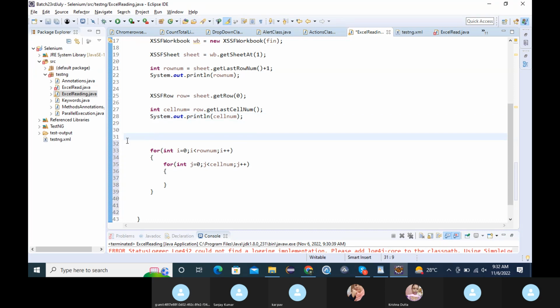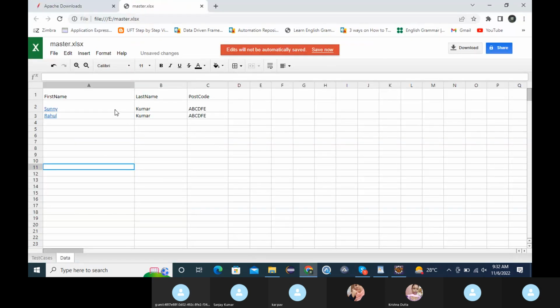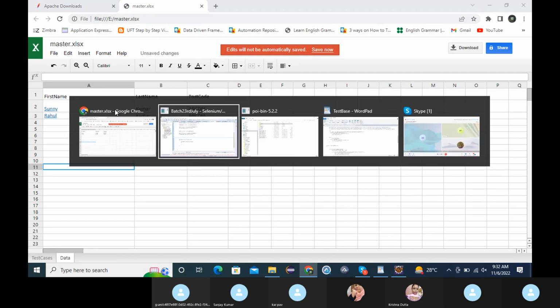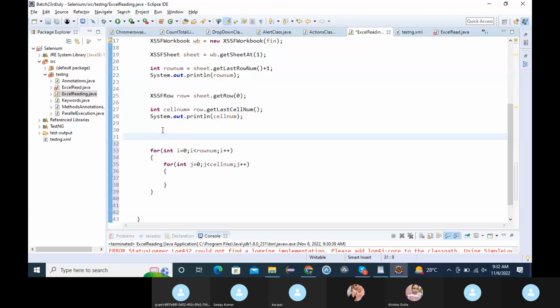Now before this, there are multiple data available in the Excel. So if you have to store multiple values, you have to create an array. Similarly, if you have to store all the data, first of all you have to store all the data from Excel in an array, and you can print that array directly. You can put all the logic in a System.out.println, and that will print all the data one by one. So there you need not create any array. But I will create an array because I will use the same concept in the framework.